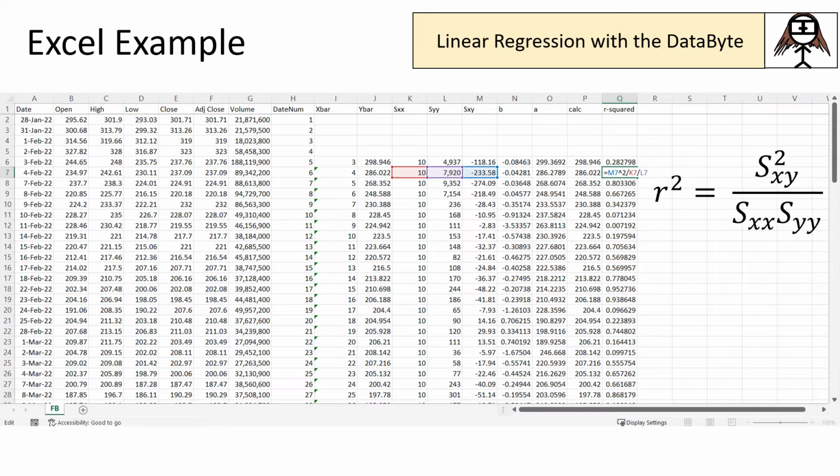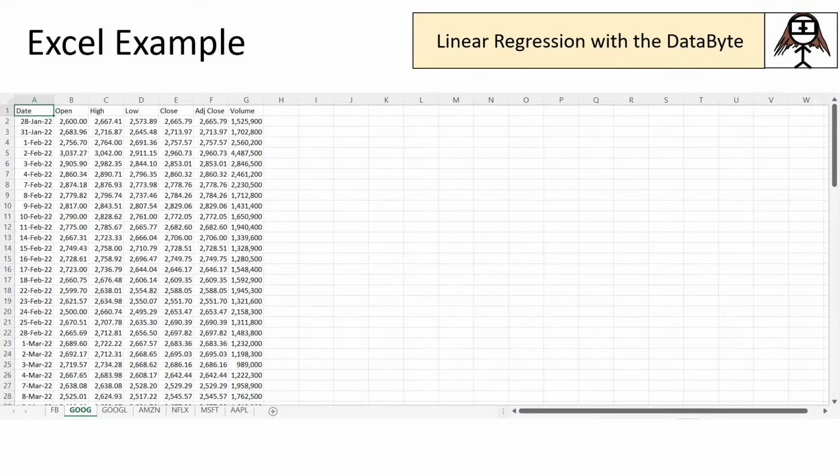We actually only need the sum of squares calculations to calculate values for r squared. I just added the other columns to this explanation so it's easy for you to refer back to later. We're ready to move on now. We have so many other stocks that we need to do these calculations for, so we better get started.